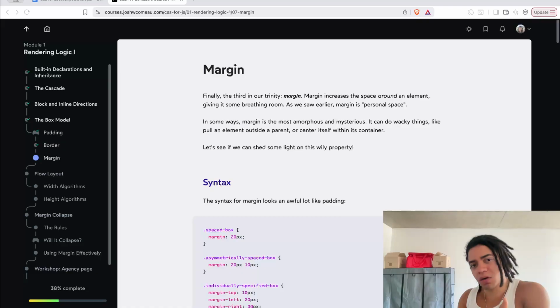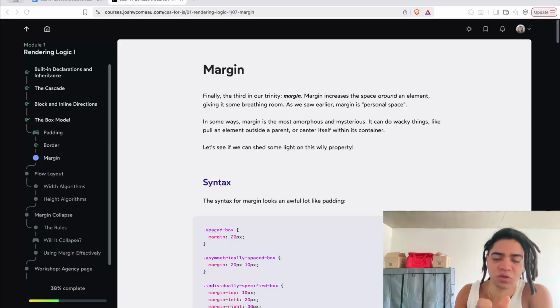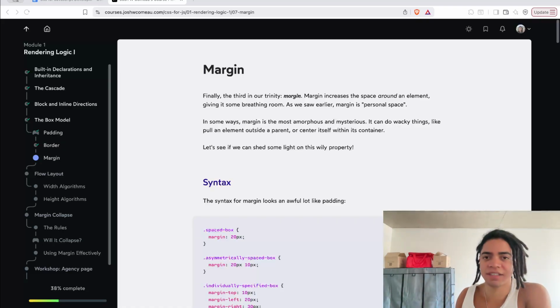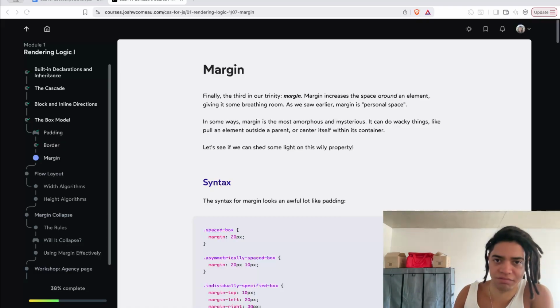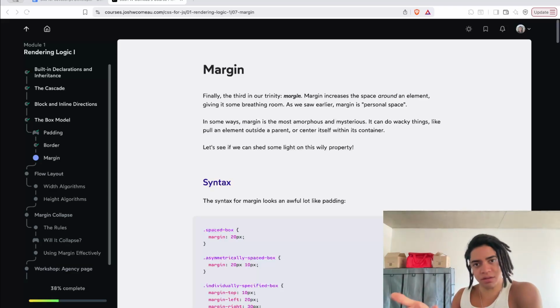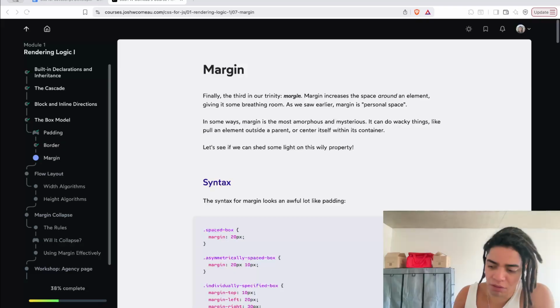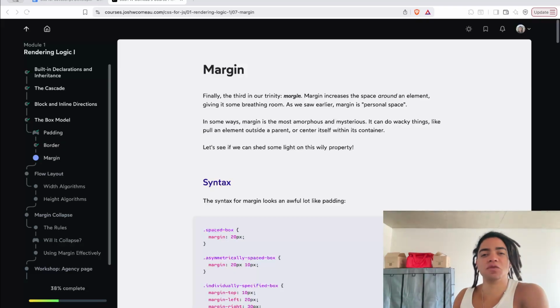In module one, I just want to make a quick recap. We went through the anatomy of CSS. What are the parts of the CSS anatomy, especially the rules? We looked at the most common at-rules that we can use, especially here in 2025, which is the media query, as well as the selectors.